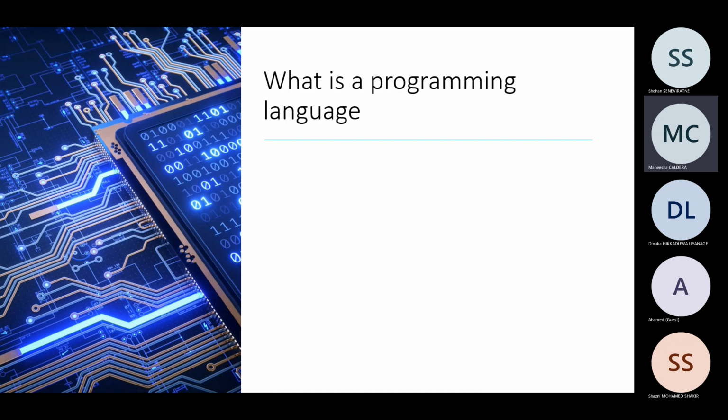Now we know what a program is. It's a set of instructions. But how can we issue these instructions to a computer? For that, we have to use a programming language. Why do we have to use a programming language? Because we can't give instructions in binary code, ones and zeros, simply. So we need to use a programming language. These programming languages are much more familiar to us. It's really easy for us to understand.